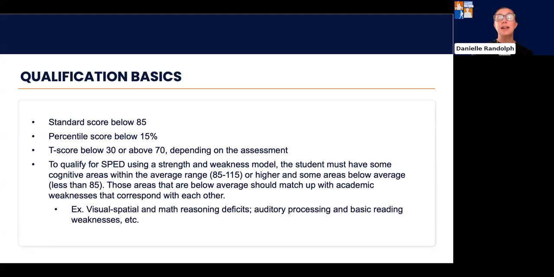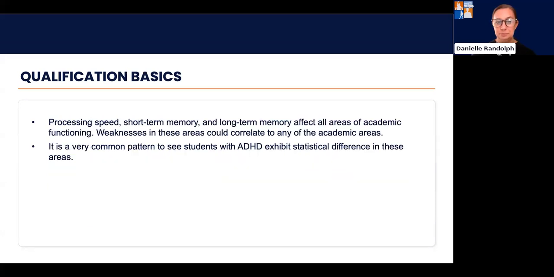So like I had explained with the cognitive abilities before, we have strengths and weaknesses that are tied to each of those, and that's what a school psychologist is looking for. If the student scores below average in visual spatial skills, then we would expect that math is going to be an academic deficit. If math isn't an academic deficit, and let's say written expression is, those two don't tend to go hand in hand. They don't have that relationship typically. And so your school psychologist might even question, is that truly an SLD? So just some things to think about. I think on the next slide, I have maybe a few other examples.